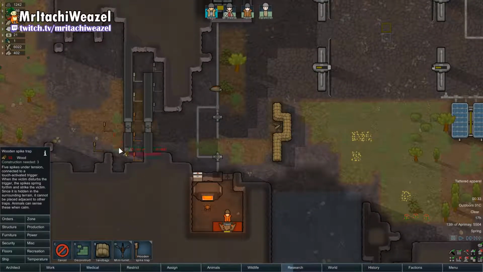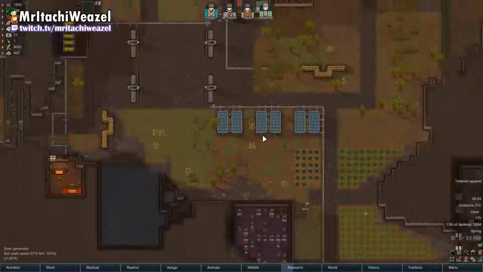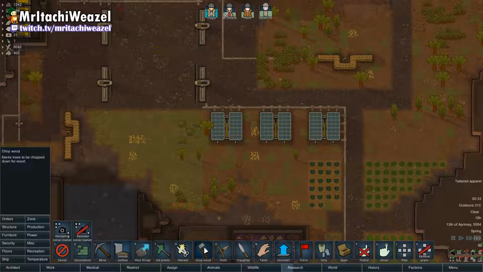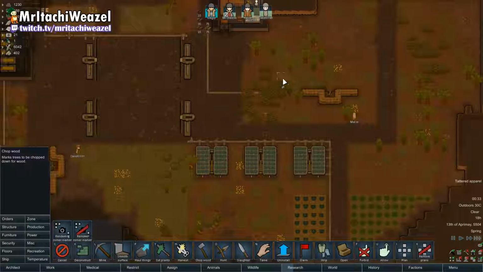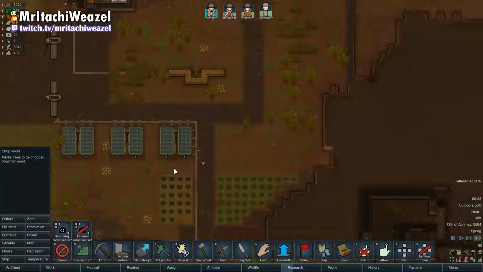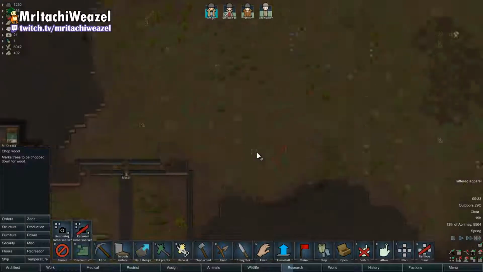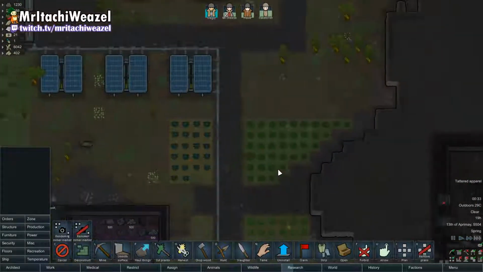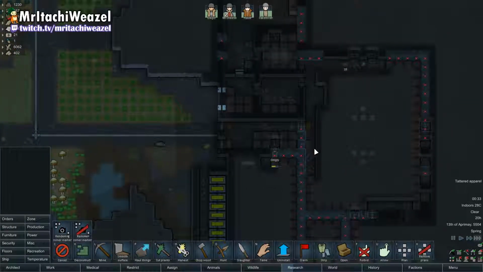Oh, that is a wooden spike trap. That was a wooden spike trap. There we go. Don't have any wood stored? What? Now we've got a problem. Mining's coming along quite nicely as well down here.